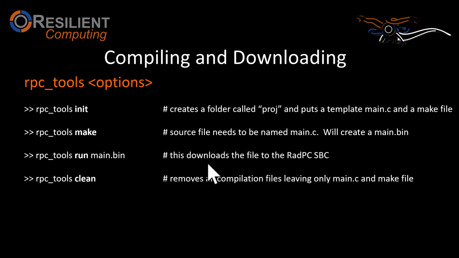The final thing that we have is called a clean, and this is kind of a standard thing where if you ever get into a situation where things are starting to not work and you don't know if you're fighting your source code or if there are just some legacy files still in your project folder that are messing things up, you can always do a clean. What this will do is remove all these temporary object files that have been created during many compilations and get you back to where you have your latest main.c, so you don't lose any source code. It'll also keep your original makefile, so it'll clean up all temp files so that you can get back to a known space.